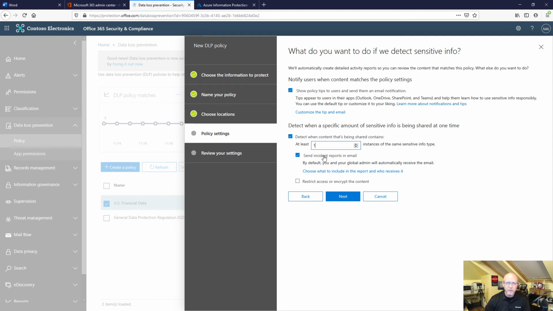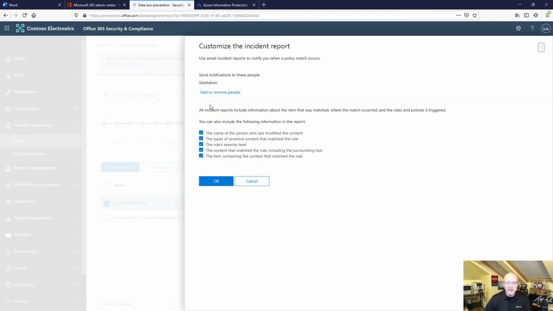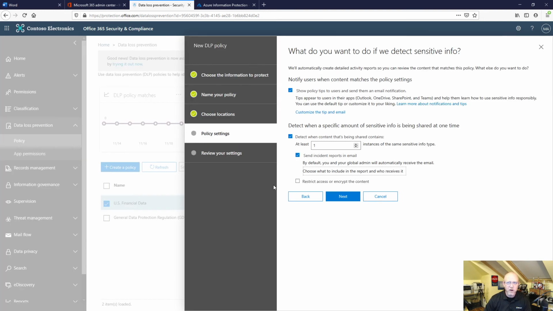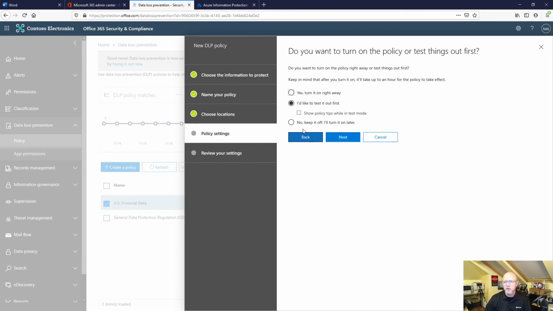If it's a list of people, like personal email addresses, you can create a custom sensitivity label, maybe for your customers that have Yahoo and Gmail and a lot of those kinds of personal accounts. Well, you could create a custom sensitivity label for all those domains, and then if it picks up a mass exodus of greater than 10, an attachment with a bunch of those domains in it, it's going to encrypt it as it goes out, or it's going to stop it in its tracks to prevent it from going out. Send an incident report email to the IT staff, your compliance officer, whoever it might be in your organization, whoever you want it to go to.